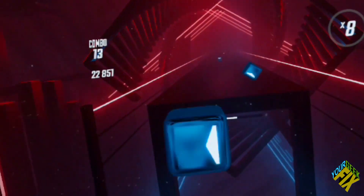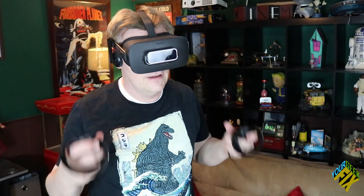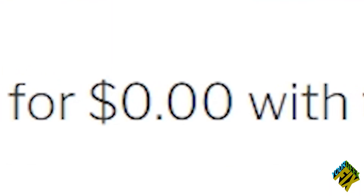But don't get me wrong, it was totally worth it. You didn't notice the screen door effect as much anymore — it was much brighter, lighter, didn't use up so much space, the tether was longer and more comfortable, and it had built-in surround sound headphones. Those were a slight problem, particularly on the left side — the connectors would have issues around the back of the strap, causing sound problems and the earphone would come undone. After leaving Oculus, designer Palmer Luckey actually felt bad enough that he invested his own money to purchase repair kits, which he gave away for free.